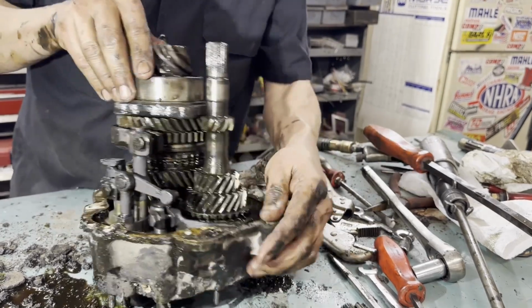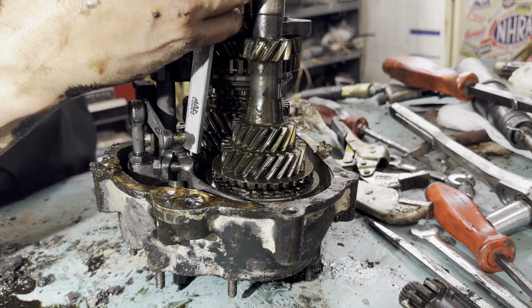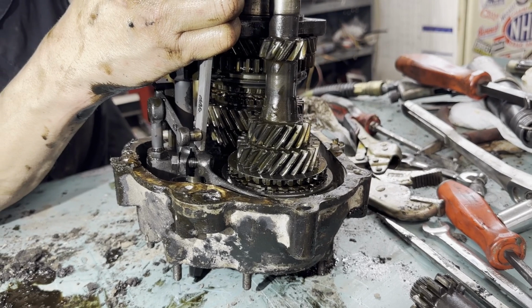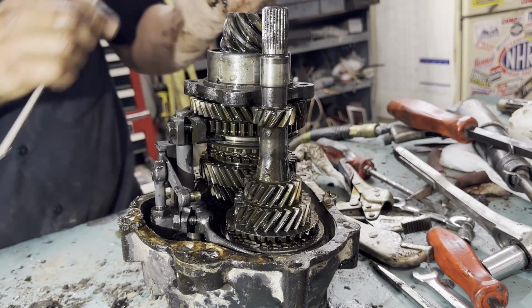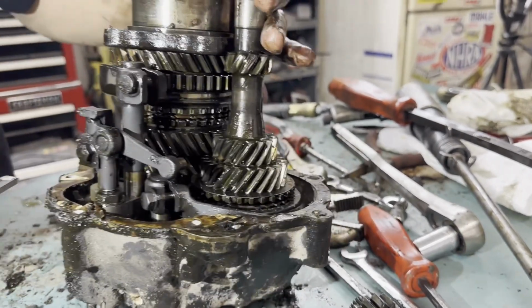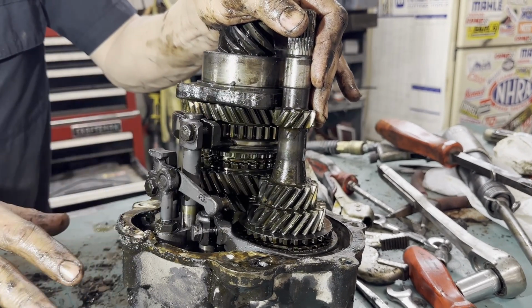And then we can do the same thing on this guy down here. Am I on it? Right there, right? 50 thousandths. There's one here that doesn't appear to be adjustable. I think that just threads in. That's a reverse gear. But these two are first and second, third and fourth. So those adjustments are very important.